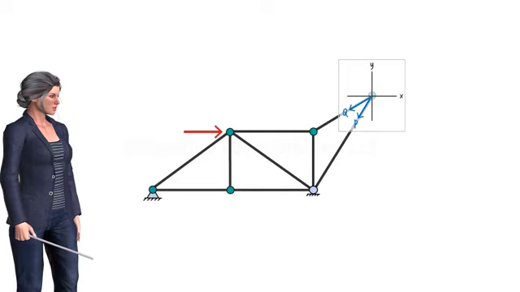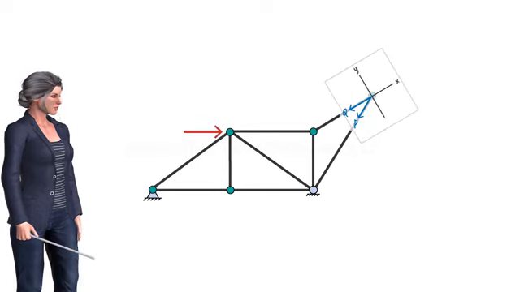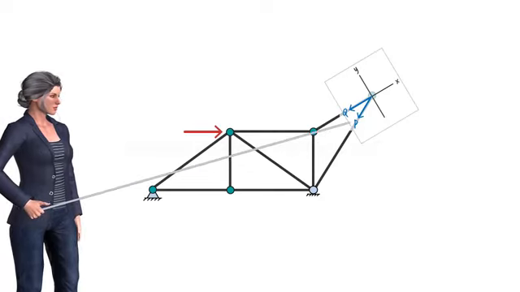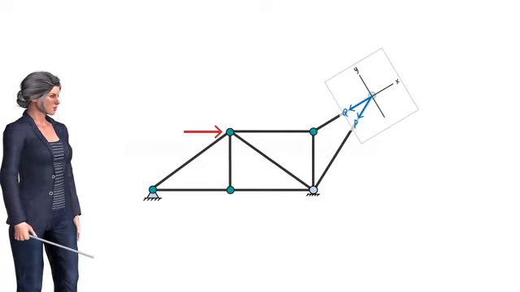Since the equilibrium condition is independent of the orientation of the coordinate system, we can rotate the axes so that either X or Y axis becomes aligned with one of the two forces, like this, and still maintain that the sum of the forces in each direction must be zero. Note that now only one of the forces has a component along the Y-axis. P is the only force with a Y component, and since the sum of the forces in the Y direction must be zero, P must be zero. And if P is zero, given that the sum of the forces in the X direction must also be zero, we can conclude that Q must be zero too. That is, neither member carries any force.